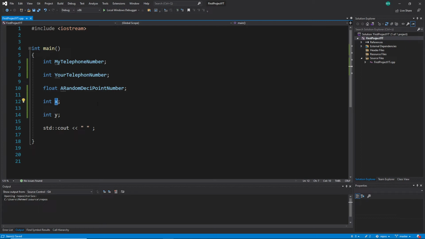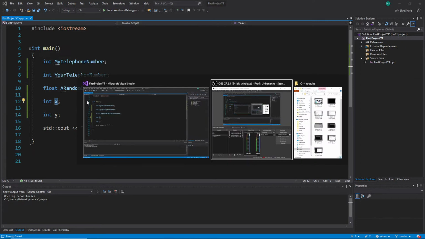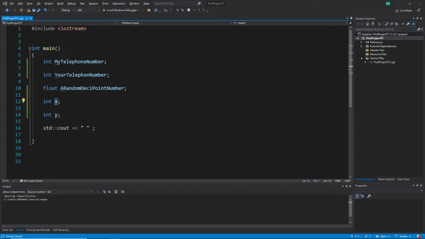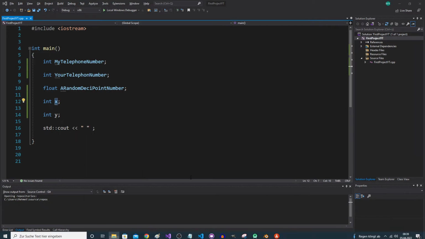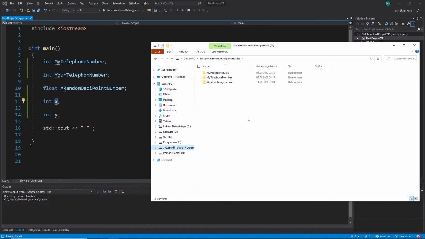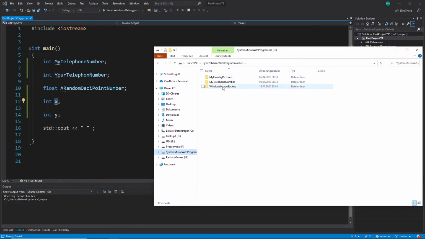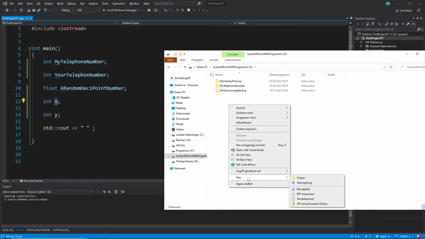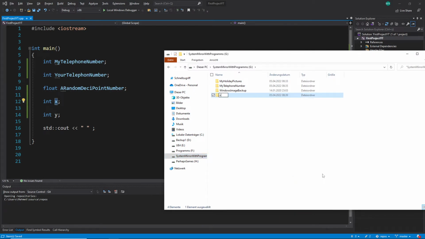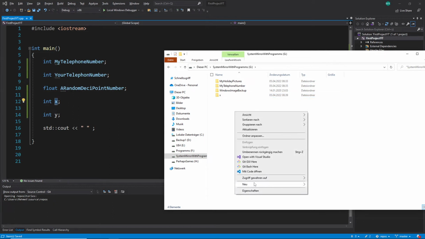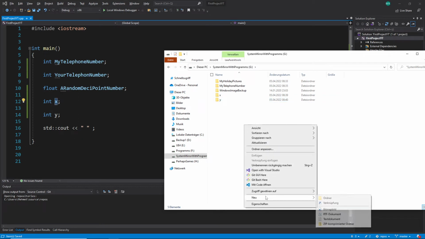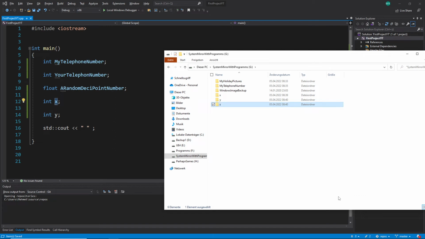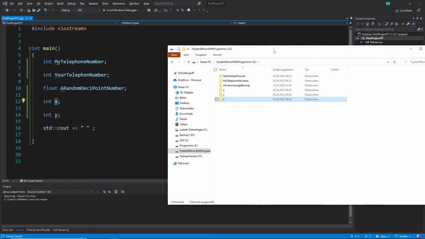That's very important. I think you understand this, but let me show you one more time with my folder view. Let me quickly create one more Explorer here. Let's jump to my folder. You should know this folder view. Now I create a folder and call it X, for example. This is similar. Then I make a folder and call it Y, and I make more folders and call one Z. This is similar.